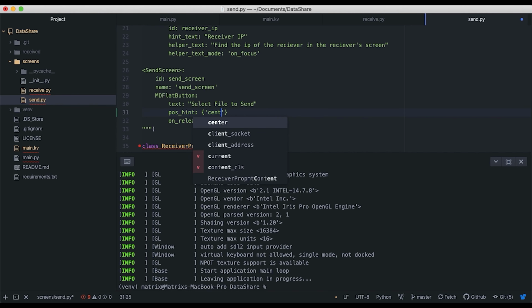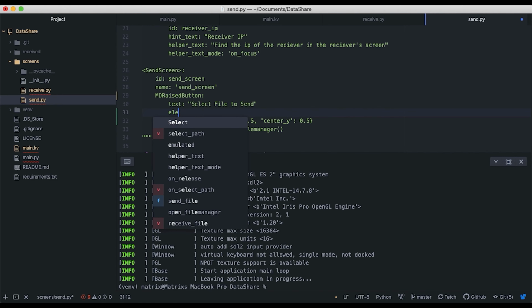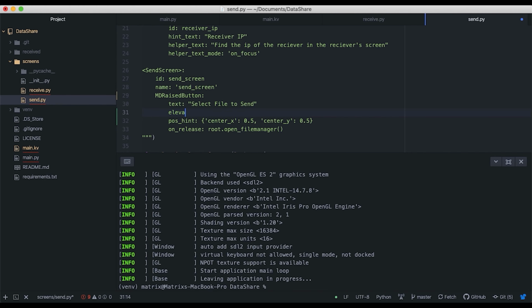I'll also position the select file button to center so that it looks good, because there is no other content in that whole page. I'll also change it to MD raised button so that it looks a little elevated, and also give an elevation of 10.